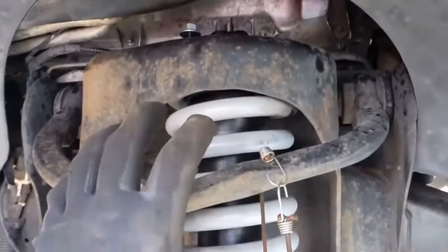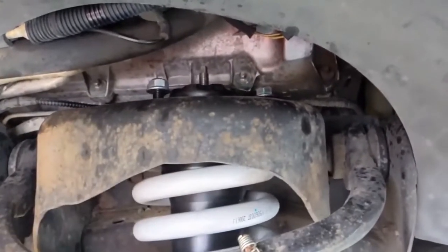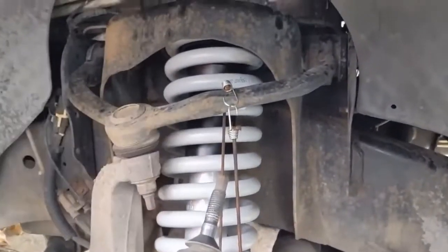I'll show you how to put this bottom in because it takes some prying and pry bar action for that. But at least the top can go in and get it secured. Now that we got the new strut in, these are just threaded — go ahead and snug them down. Snug all three of them down and we'll torque them later. That'll lock that top in place so when we pry on the bottom, it won't keep falling and raising on us.